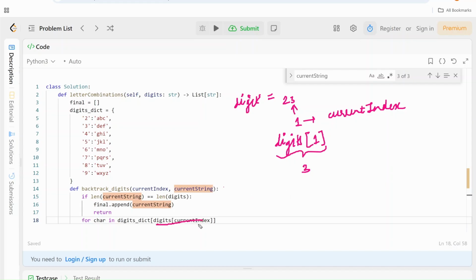And in here we are doing digits underscore dict of 3, because that's how it got evaluated. So digits dict of 3 would be equal to DEF. So this is how we are getting what these digits map to. So we are getting DEF, and then in DEF we are evaluating D, E and F separately. So for character in string.